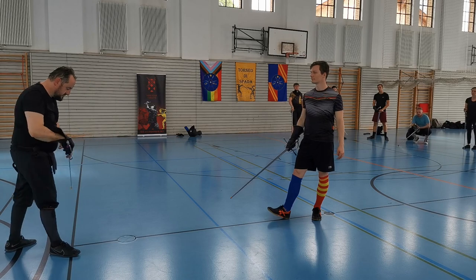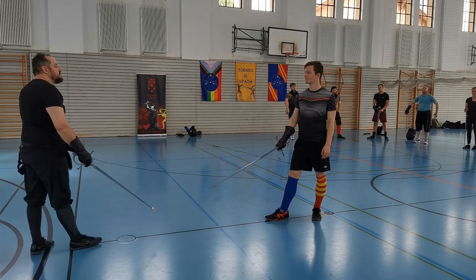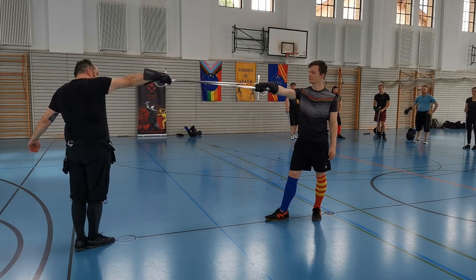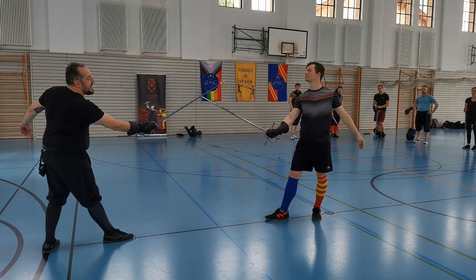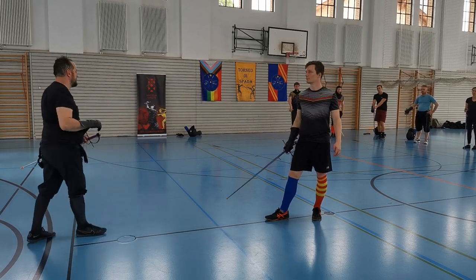It's extremely dangerous. The distance in which we start is the distance in which my tip touches his guard, of course, if the swords are equal or more or less equal. From this distance, I cannot be extended yet, and I will be entering the action.